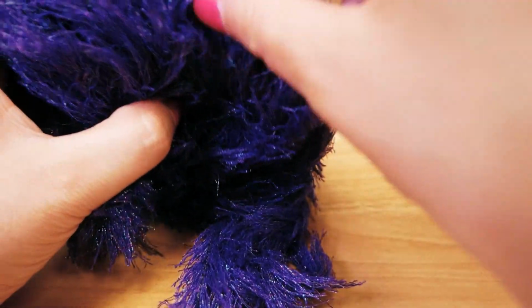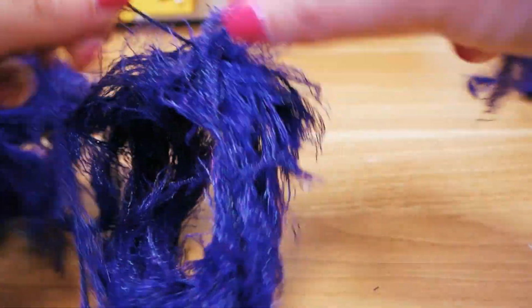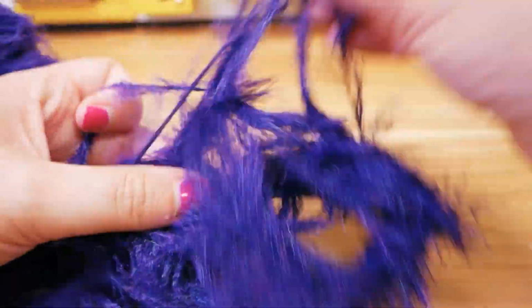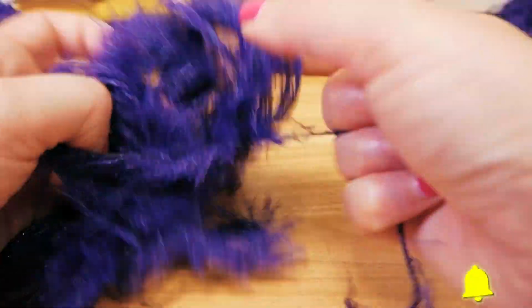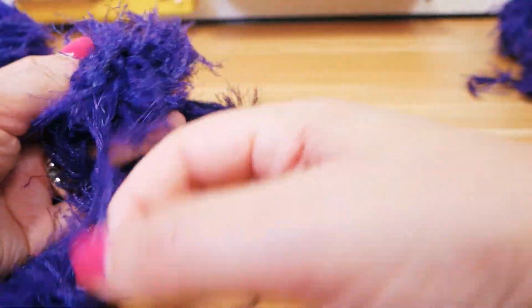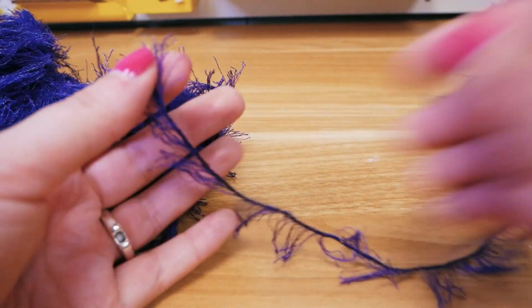Just also to see what happened and where I could maybe find the beginning. Maybe I have to make a new ball. But I think here is the beginning actually already. Everything is kind of twisted around here. Especially in a wool like this, it's really hard to see. This is a lot harder to unravel, or to find knots, because it's just so hard to see with these little hairs. So let's see. Okay, so this is coming from here, and I think the rest is actually fine.